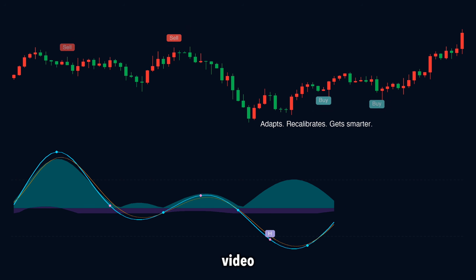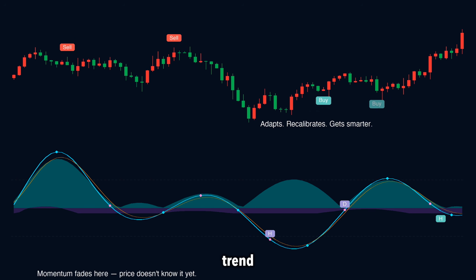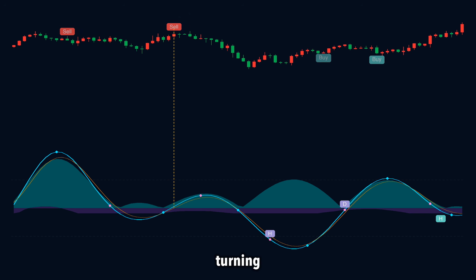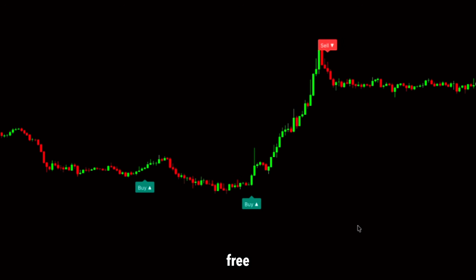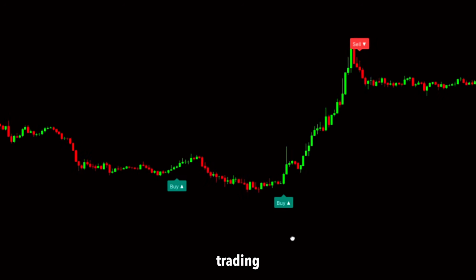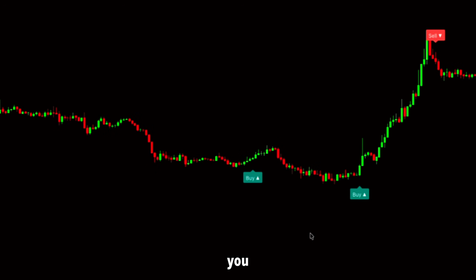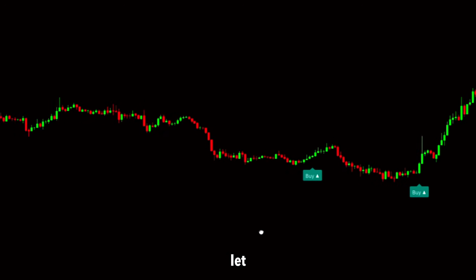By the end of this video, you will understand how the Machine Learning Supertrend identifies structural turning points, how the Artemis Oscillator confirms exhaustion with 5 independent signals, and most importantly, how to combine them for entries that catch tops and bottoms with exceptional accuracy. These are both free, open-source indicators on TradingView, and I am going to show you exactly how to use them. Let us get into it.